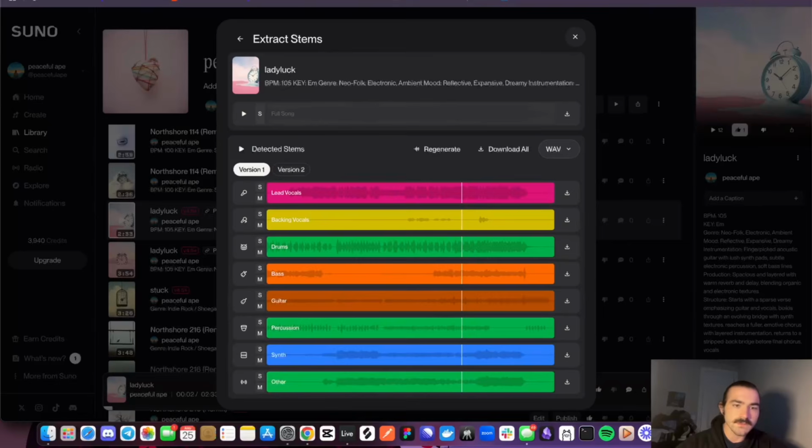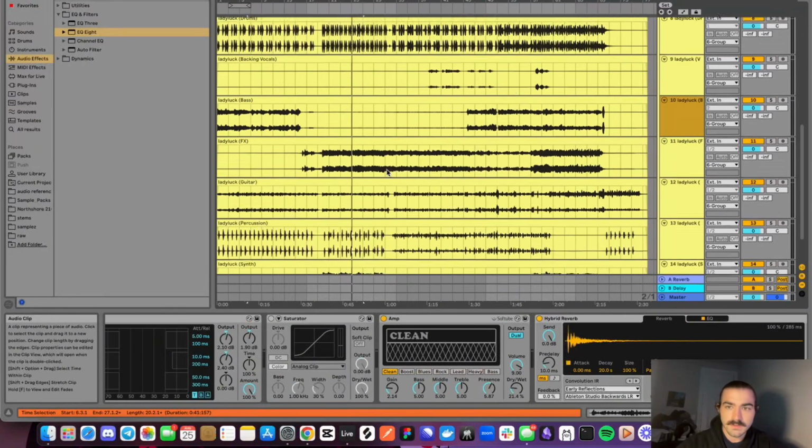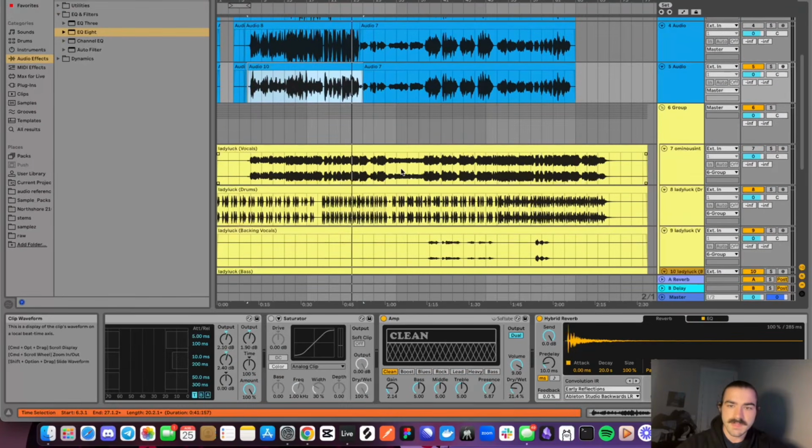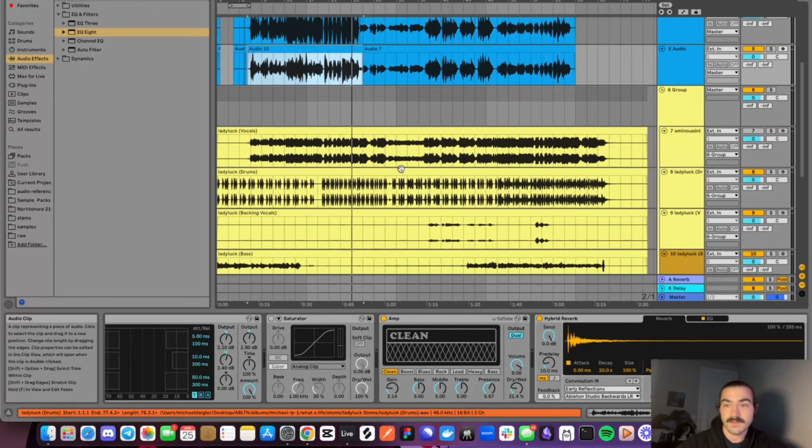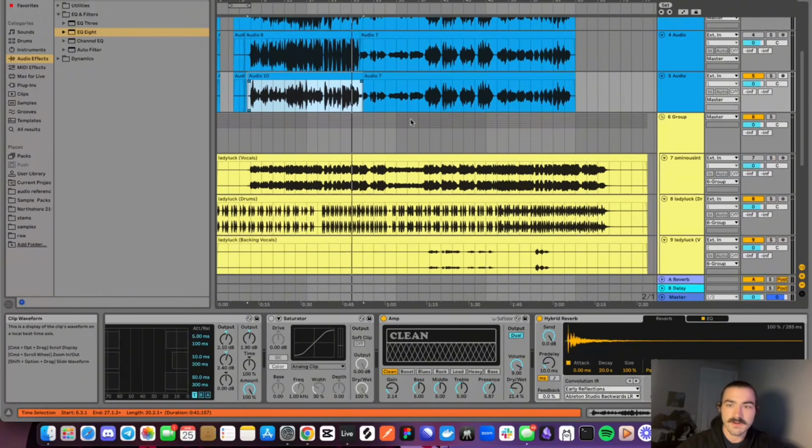And then once you've extracted all the stems, it'll look something like this. And then if we go to Ableton, you will upload each of those separate stems into Ableton. And then the way I do it is I just sing along to the vocals. And if the vocals are a little bit out of my range, or I feel like it's just doing something that I can't really mimic that well, I will just turn the vocals off entirely and just sing over the backing track in a way that is most comfortable to me. And that is essentially the last part of this process.